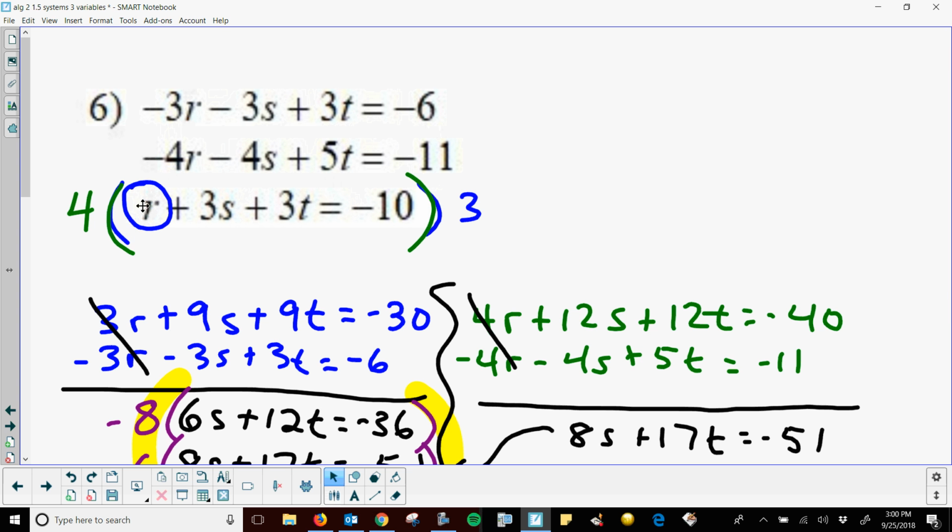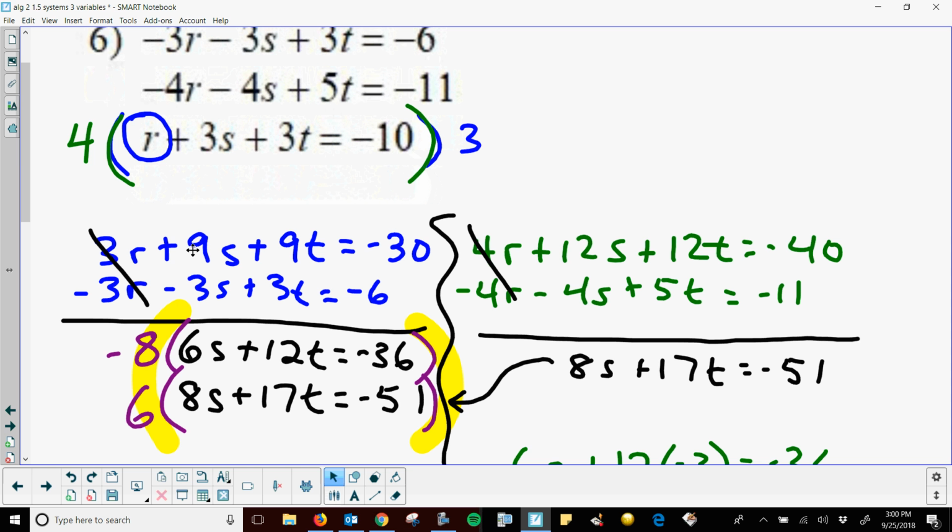In blue, I took this whole equation and I multiplied by 3, because that 3R and that -3R down here can match up. Then I can take this guy and this whole row and multiply it, instead of by 3, because we're going back to the original, I multiply by 4. And I get this guy over here, which matches with the middle one. And what happens is, these combine to this top black equation. These combine to this black equation, which became the bottom one. Boom, I'm at my checkpoint.